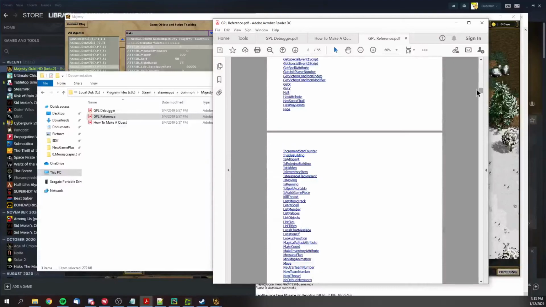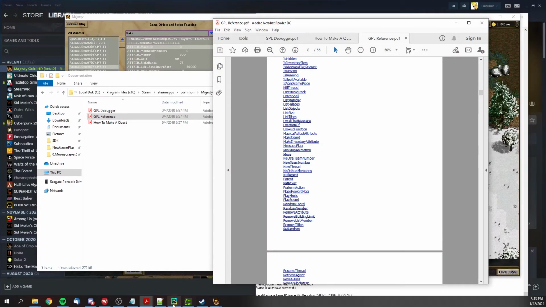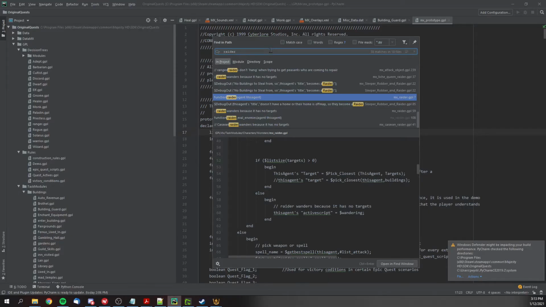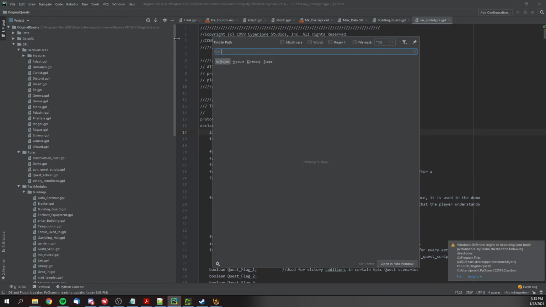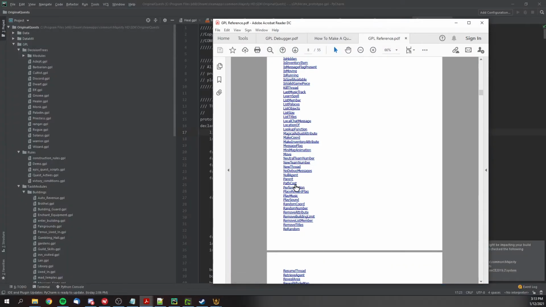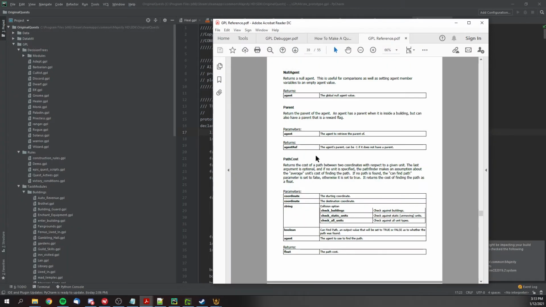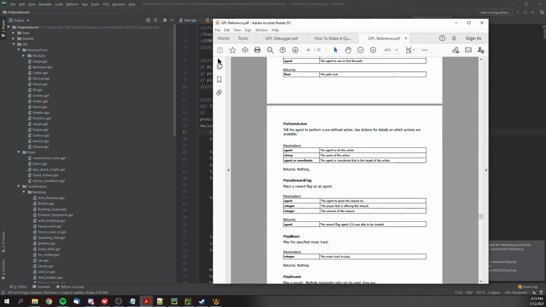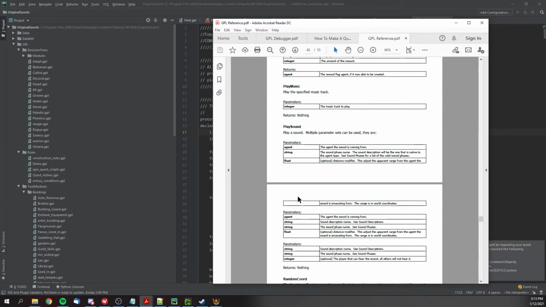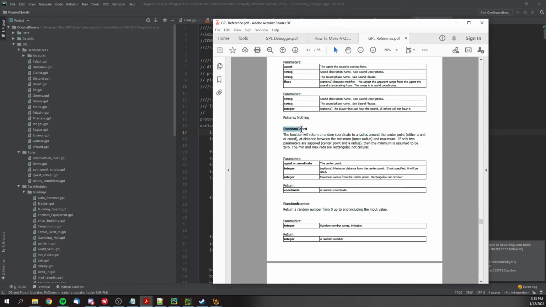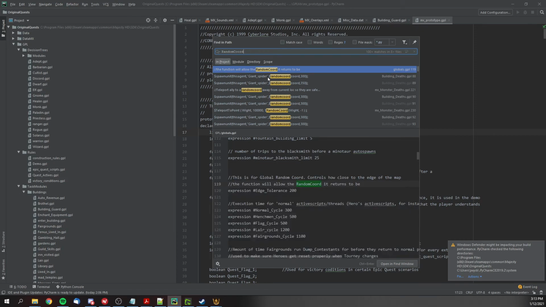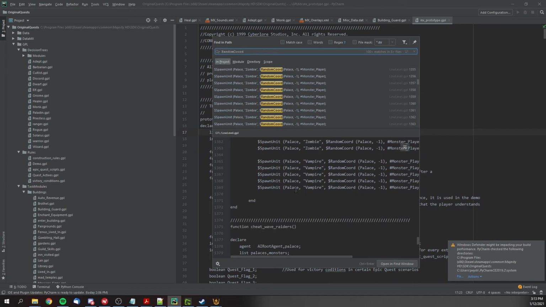And then if this is not helpful enough, then go into your IDE and go find how they did it. Let's see. Random coordinate. You can see that the actual devs of the game used random coordinate, and then you can tinker with that and see how they did it and work from there.